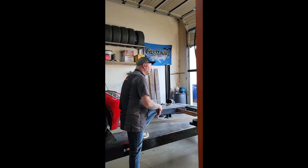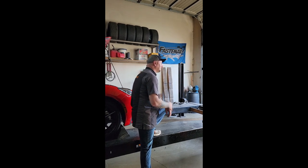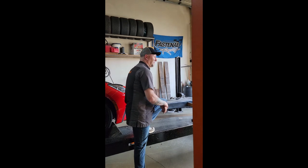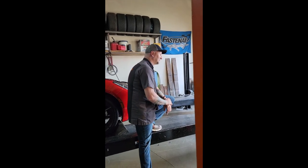So here's the point. Cut it out. Have fun with your car. You're an enthusiast. If they decide to void your warranty, we've got a whole bunch of other problems, like, I don't know, 2 pounds of silicone in the oil pan you should probably worry about versus a filter out of your air box.